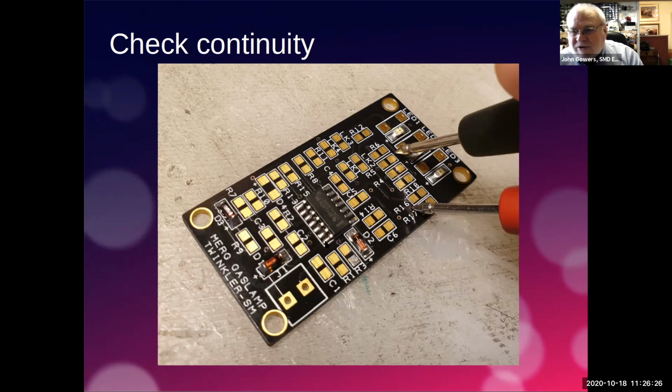And it's like all these things, I've been there, done that, got the T-shirt. I am the one that melted the plastic pot shaft with my soldering iron, soldering a cab together.